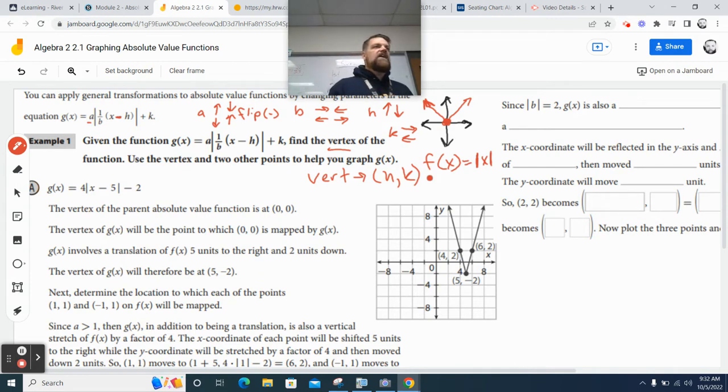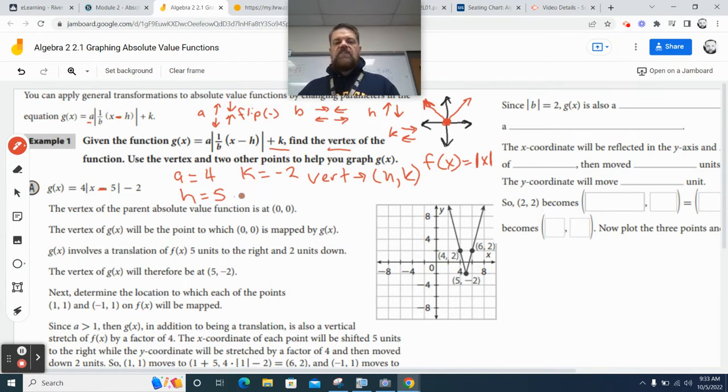They have them set up in a way that it does all this moving left to right, stretches it vertically, compresses, stretches horizontally, whatnot. You could flip it upside down if A is negative. So right now, the first step in this process is really to identify what's going on. So I know that A is equal to 4. I know that H, because the formula has the negative sign in there, is actually equal to positive 5. I know that the K, because the formula has a positive for K, is actually equal to negative 2.